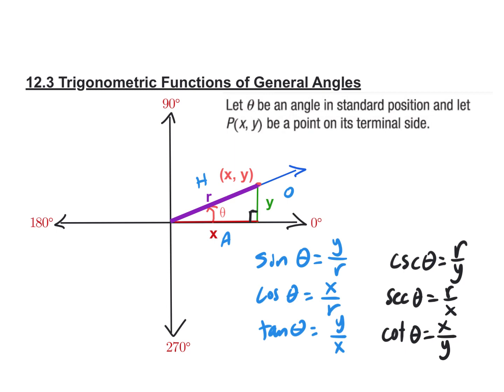However, something that I want you to think about is that from this point forward, and especially when you move on from me to go to geometry or pre-calculus, the sine function is always associated with the y. The cosine function is always associated with the x. And the tangent is always associated with the y over the x. These are going to come into play a lot later. Okay? So here it is all typed.